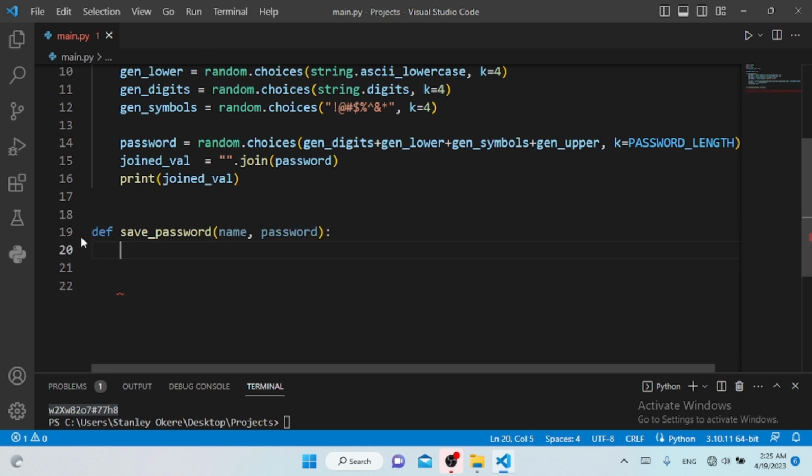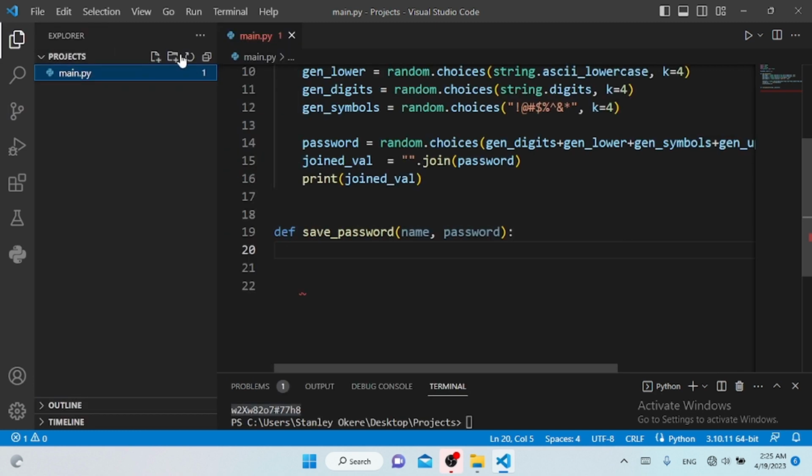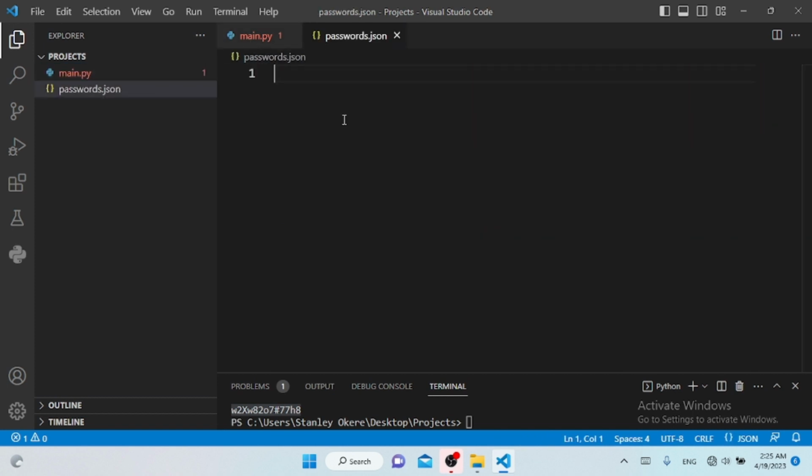Okay, so cool. So before we do that, we're going to come here and create a JSON file and we're going to call it passwords.json. Cool. So this is where we're going to save the file first.